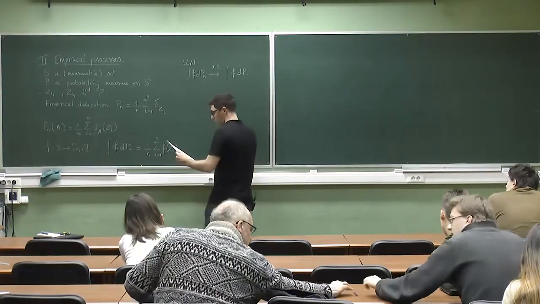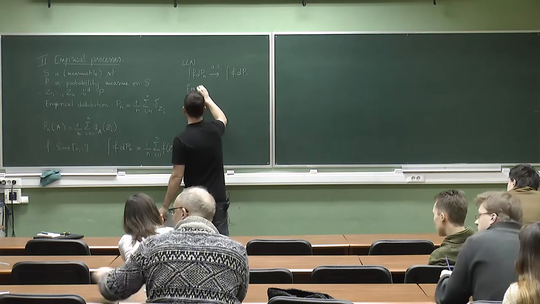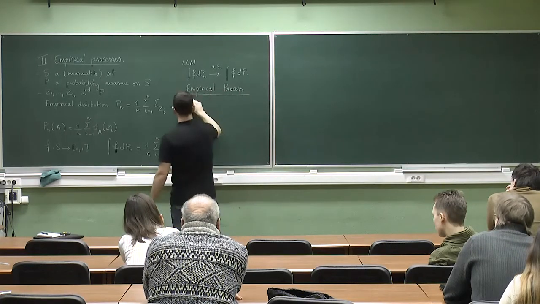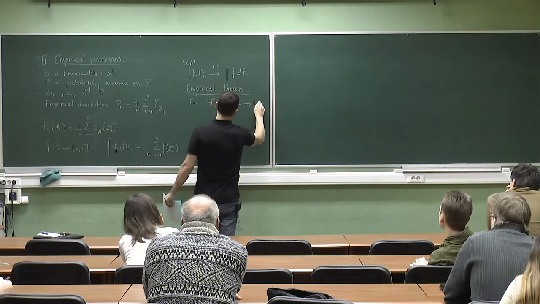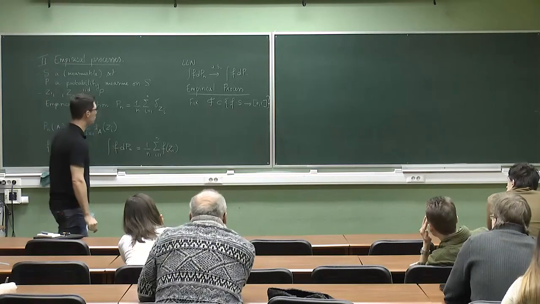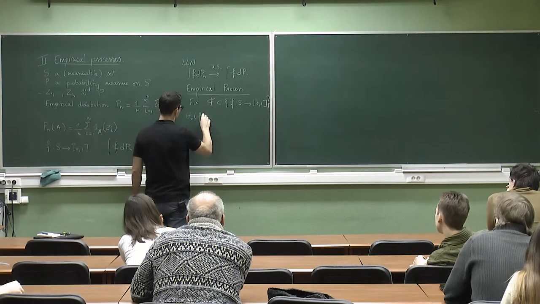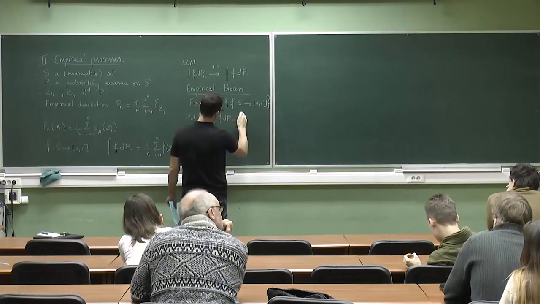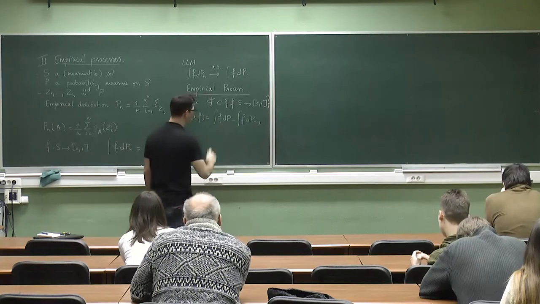So what is the empirical process? Okay, so fix a family of functions, so for simplicity I'll take functions bounded by 1, okay, to avoid existence issues. So I fix a class of functions F, okay, and I denote Gn of f the quantity which is the integral of f with respect to P minus the integral of f with respect to Pn, for f in F. So simply this is a definition.